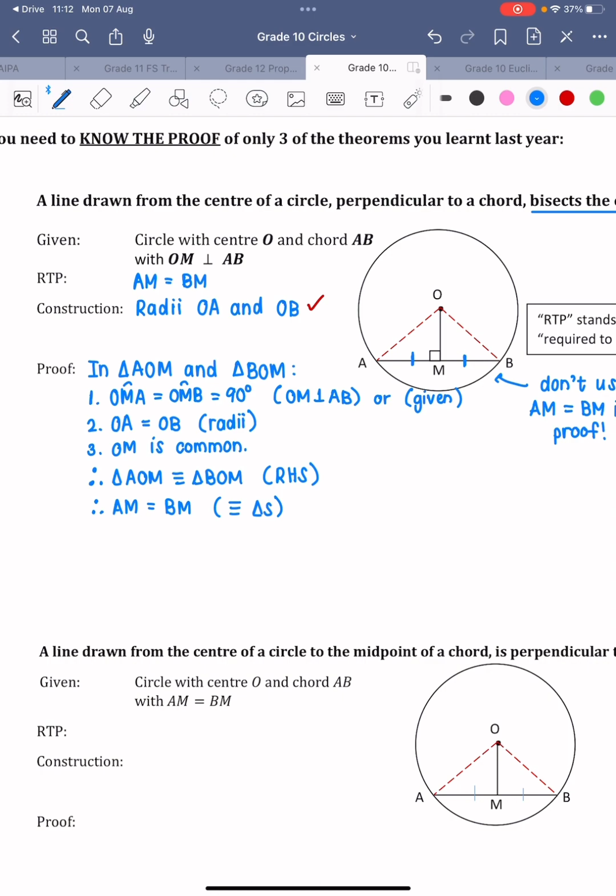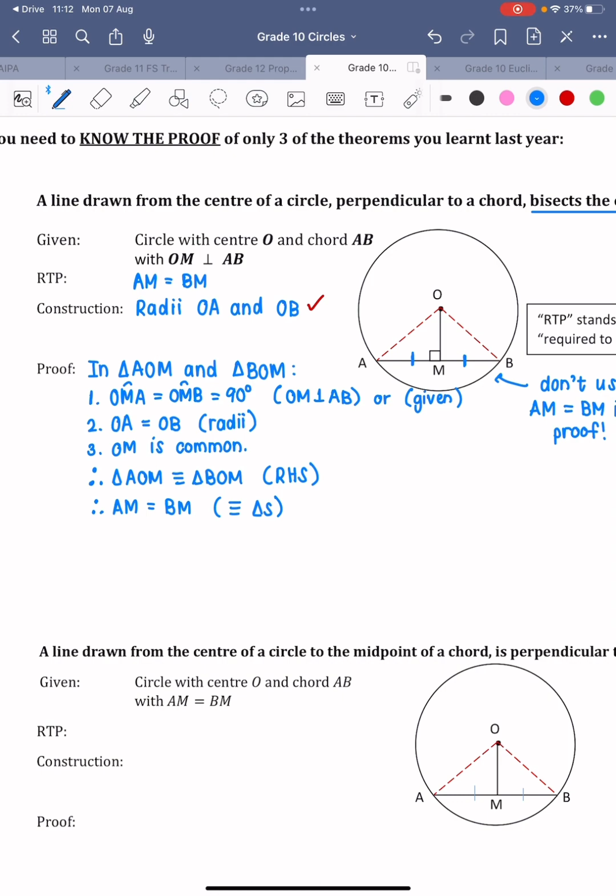Let's take a look. Right, does that make sense, guys? So we've actually proven that this theorem is true using other maths, right? Not using the theorem. So we've shown now that if you have a line from the center of a circle that's perpendicular to a chord, you could always construct your triangles and prove that those lines are equal via congruency. Now guys, I don't want you to think, because this is a very common misconception, please don't think that now, whenever you want to use this theorem, right, line from center perpendicular to chord, that you have to go through all of these steps. No.